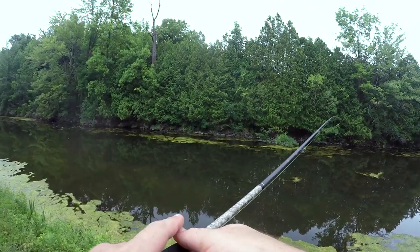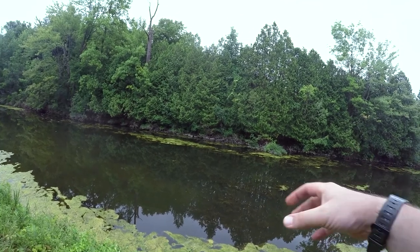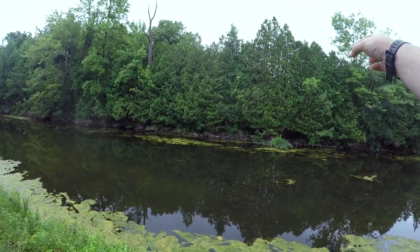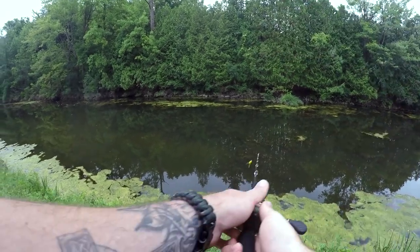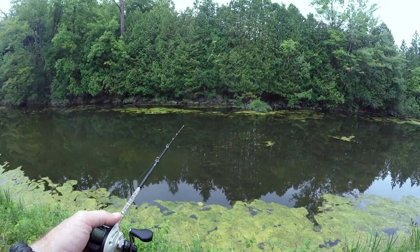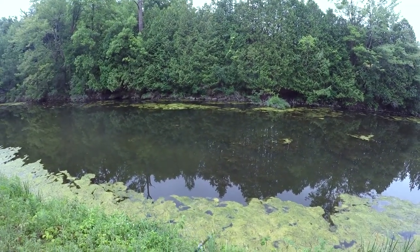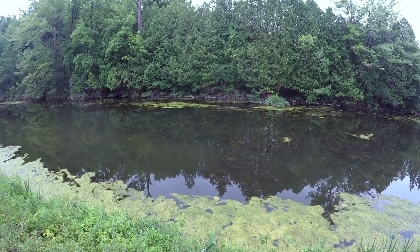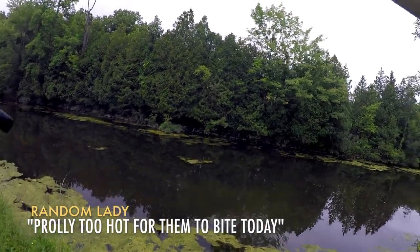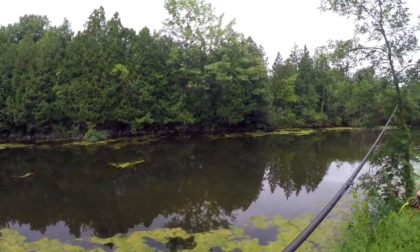All right, guys, so what I'm doing to get these bites, what I figured out is that we've got this inside grass edge, clumps of grass in the middle, and an outside grass edge, but there seems to be a pocket on the inside of that outside grass edge. So, throwing across the bank, getting as close to the bank as I can, and trying to slow walk it through that little, what I'm gonna call no man's land for frogs. Right, two happened in the bite today. I've caught a few, but they're hiding out in the thick stuff, that's for sure.